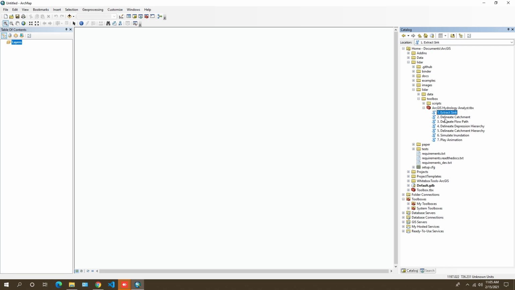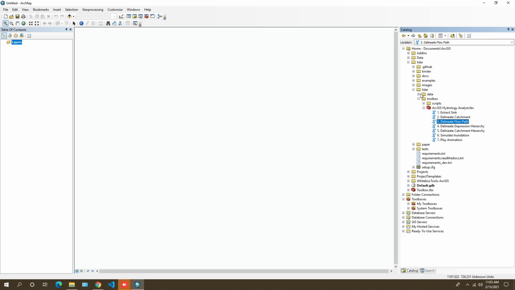Just to let you know, tools 1, 2, 3 can be directly executed without installing additional packages. And for 4, 5, 6, 7, we need to set up the environment to do this, so it won't work out of the box. In the next video, I'm going to show you how to install the packages so that we can also run these 4 tools. And so for this video, we're going to go through 1, 2, 3.